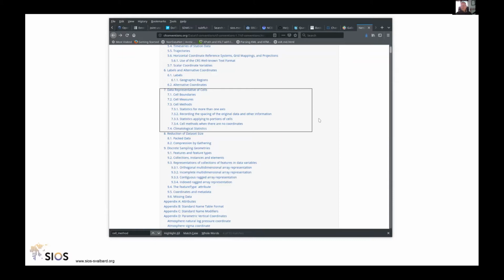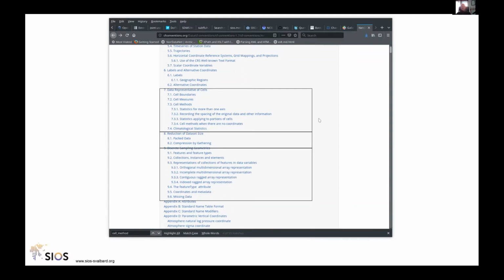I won't go into details about reduction of the dataset size, but if you have voluminous data, you can do internal compression in the file. You can also represent a float number using integer values using a scale and offset parameter, which dramatically reduces the size of these data. If you do that, most interpreters do the interpretation of this data automatically. So they do understand scale and offset automatically. So this was the part I was discussing now.